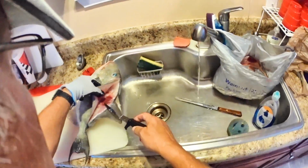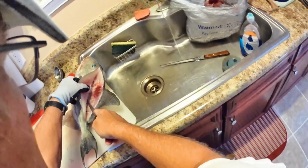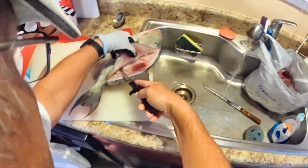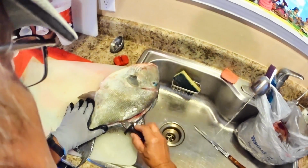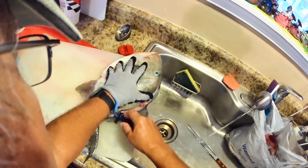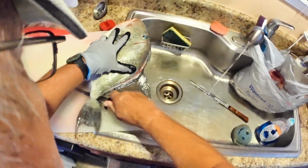Okay, you see that red? That means you got right down to the backbone. Okay, and you run your fillet knife across a couple of times. There's the backbone right there. Take your knife and you stick it right down. You come out almost by the top of that fin right there. See there? And now you're going to tilt it up a little bit so that you run right along the edge of the backbone and out the tail.